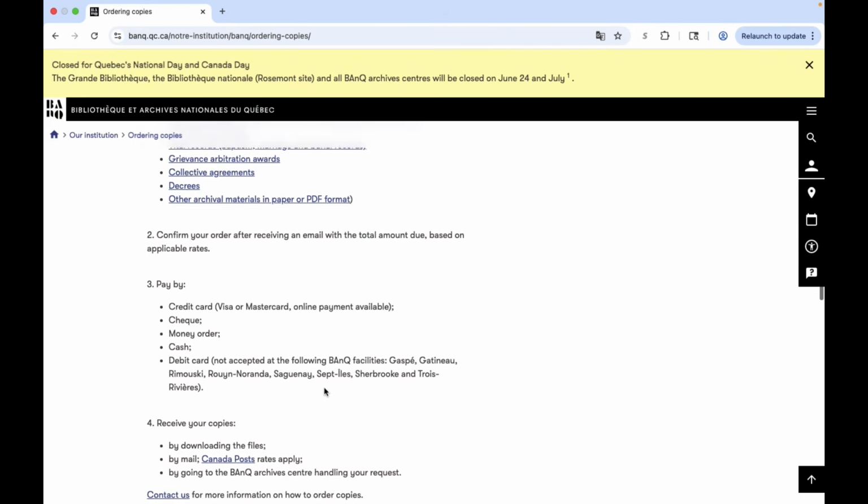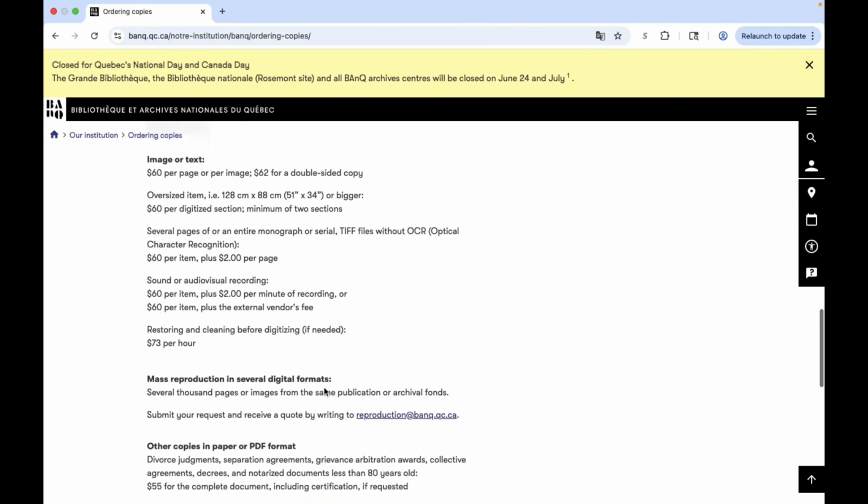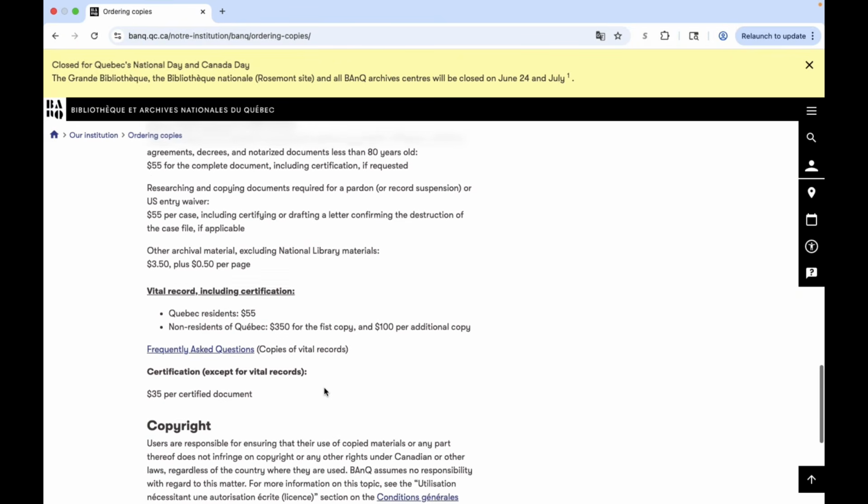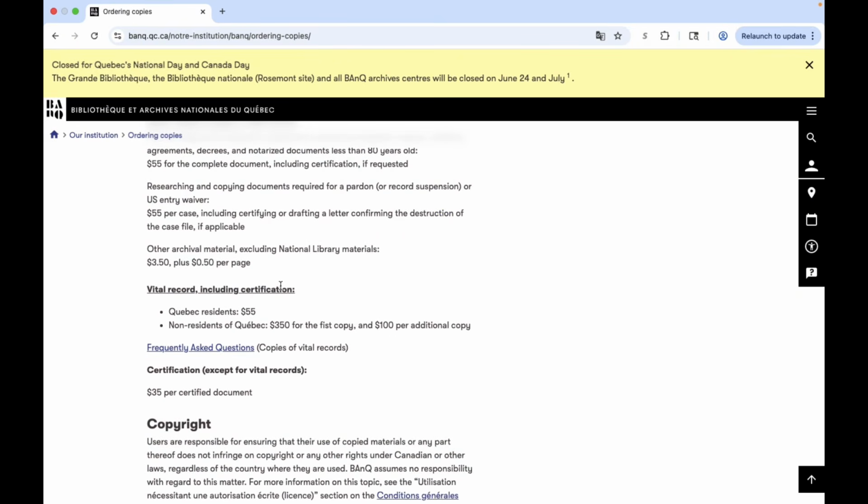We're going to keep scrolling down to the pricing section. And the pricing we're interested in is vital records including certification. For non-residents of Quebec, the current fee is $3.50 Canadian for the first copy and $100 Canadian for each additional copy plus shipping.